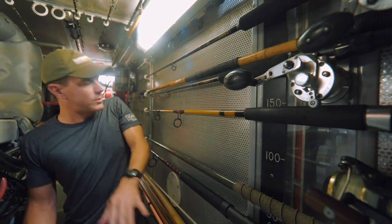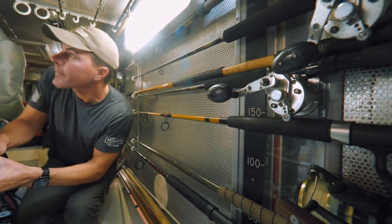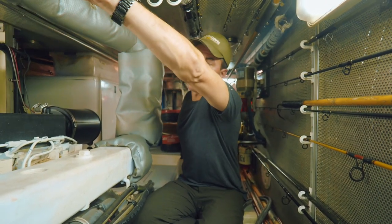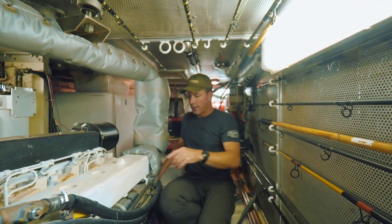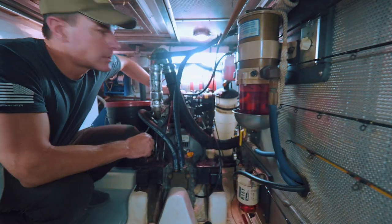I've got fishing rods stored inside here because there's really nowhere else inside the boat to store them. This is our exhaust that comes up off of the engine and it wraps back over, and then it goes up the stack through the galley and then up to the top of the boat. Over here is our wing engine.